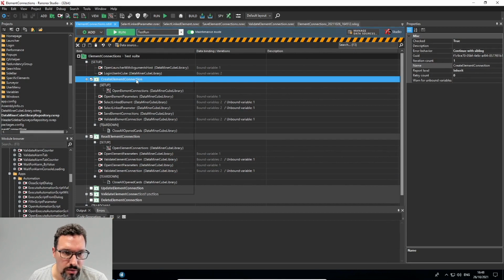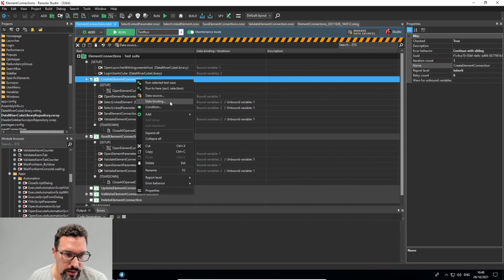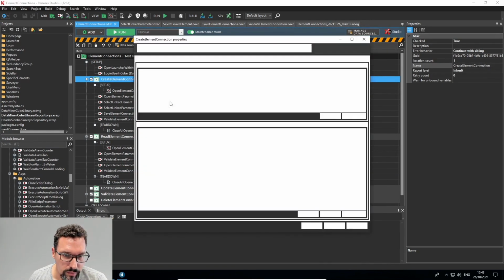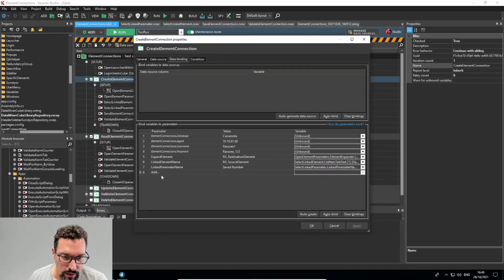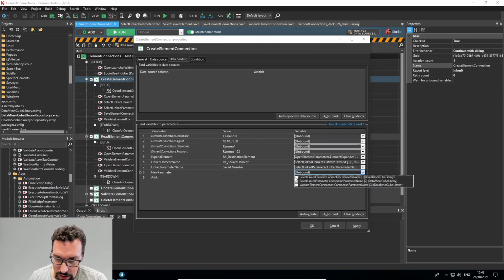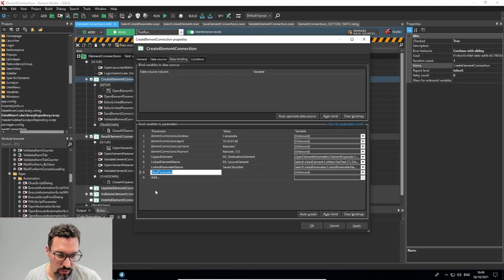Okay, unbound variables have been added. Connection parameter name, I need to add it for everything.